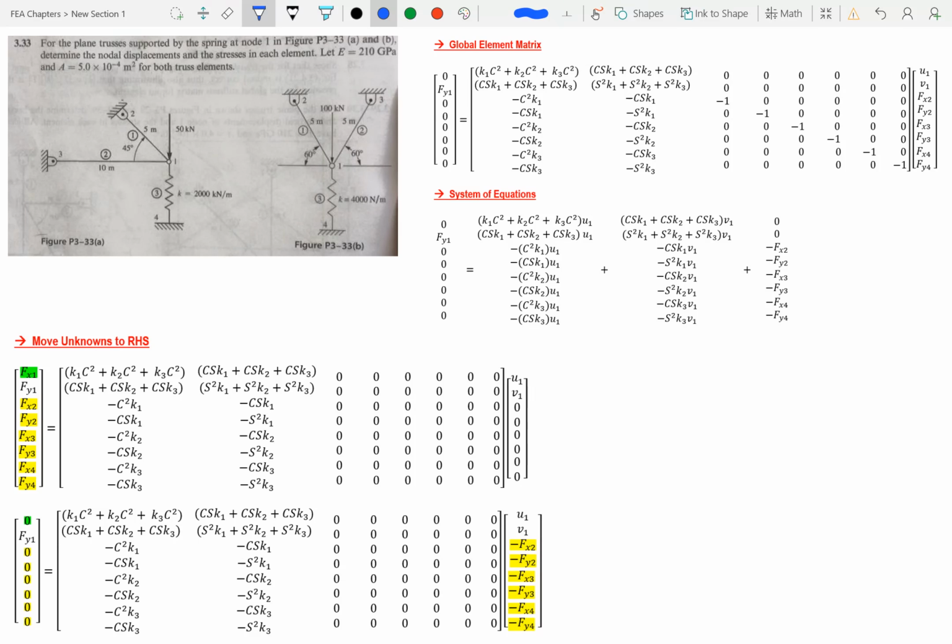Okay, so the goal is to get all of our unknowns on this side and all our known values over here. Now, if you look on this side, we have negatives right here. We don't want these negatives because that'll give us a reverse answer in the calculator. So go ahead and distribute the negatives out. So that's what I did here. So you can see I distributed that negative out. And of course this would be associated here, and so forth.